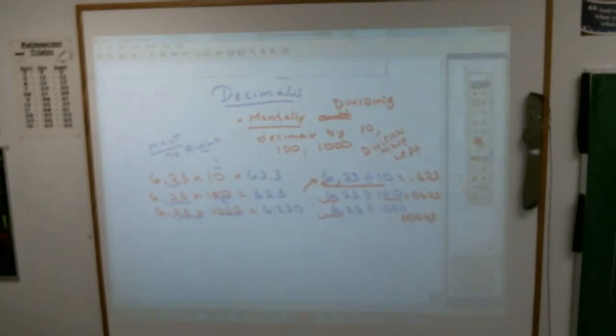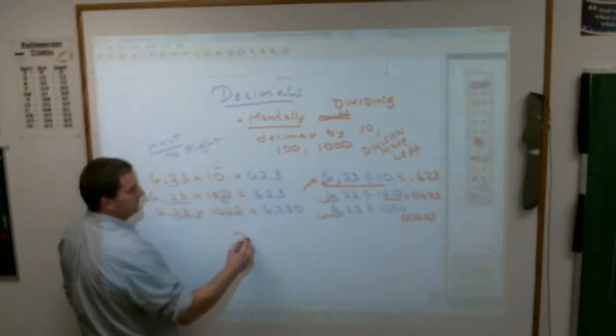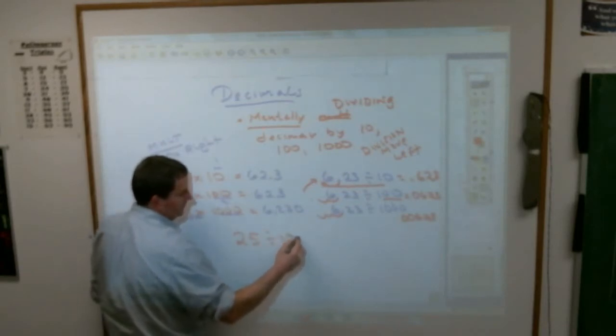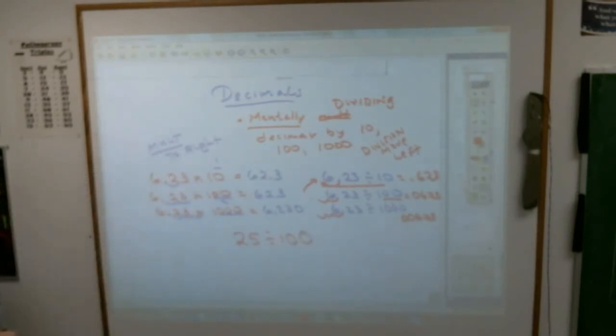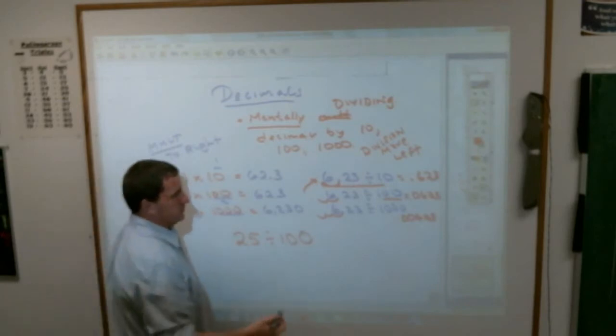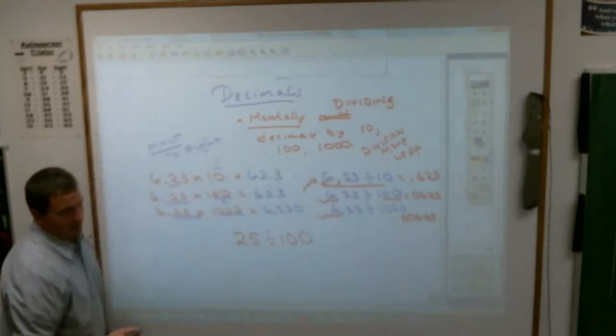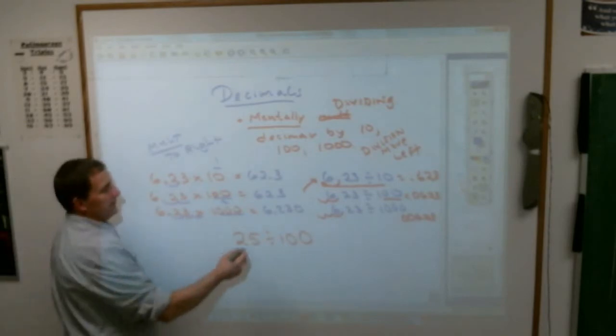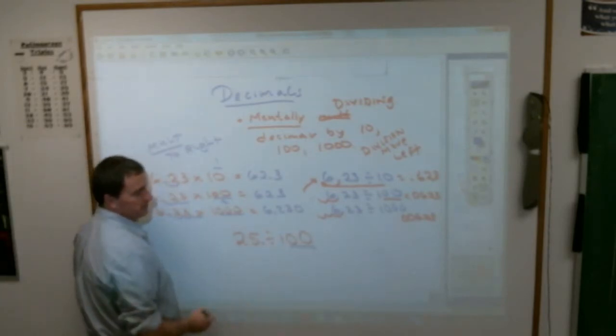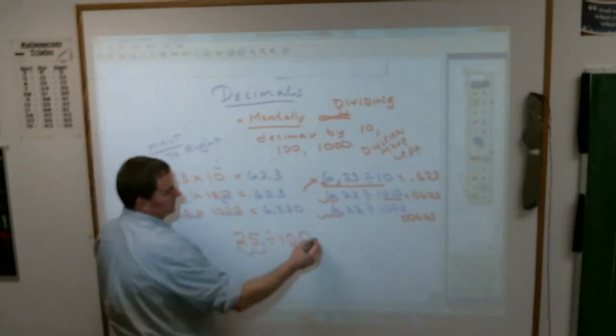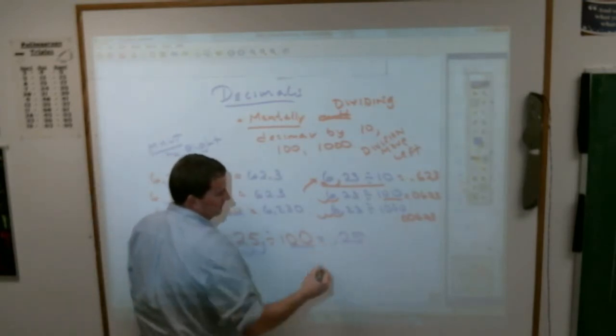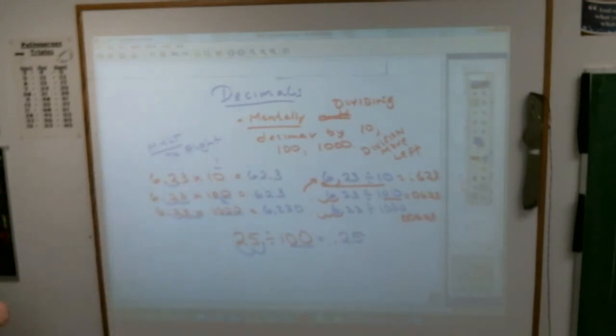Let's see what they have in the book here. What about this one? Here's one. 25 divided by 100. Now don't panic, please, because you look and you say, well, there's no decimal there. You can always put decimals in things. Where am I going to put a decimal, Isabel? After the 5 in 25. And then I'm going to move it 2 places backwards. You're going to end up with 0.25. $25 divided by 100 means everybody gets a quarter.